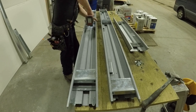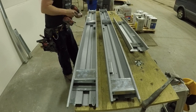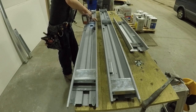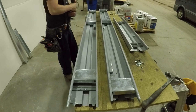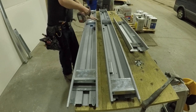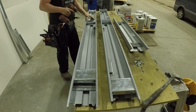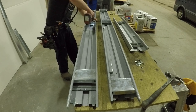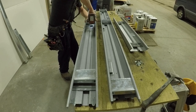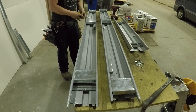Every time I set something, it might have changed or goofed up, so I'm always checking to make sure that it turned out. See, tape measure again. Nope, it moved, so now I've got to do it again, because you can't clamp these. There's not enough room to put a clamp on these. That's why I like having the clips be mint. So then you just squeeze the jam together on these adjustable ones and it's good.